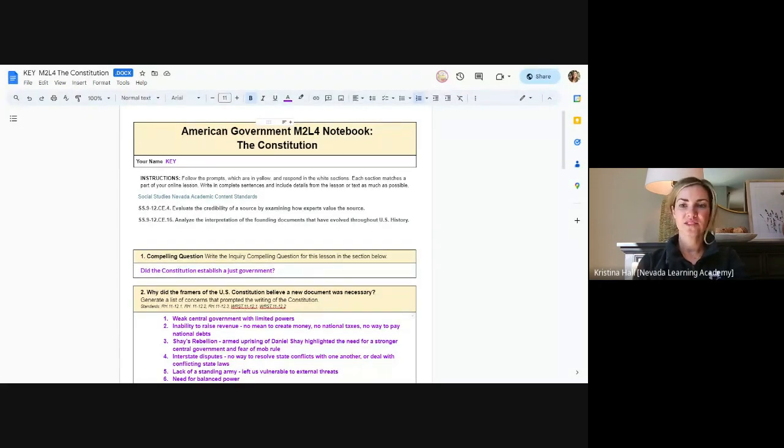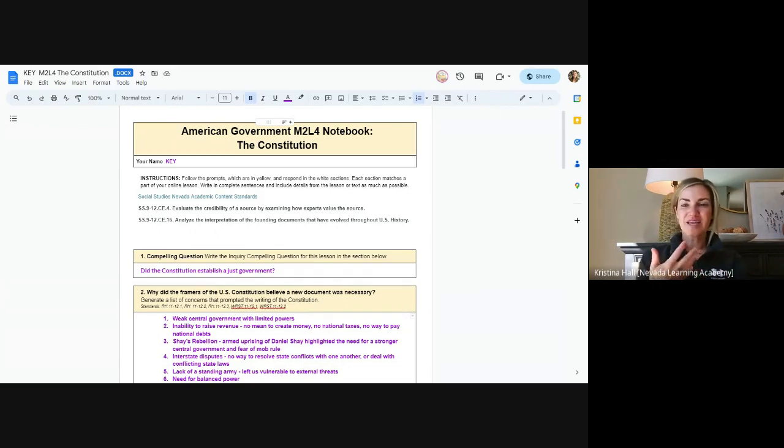The goal today and a little bit of tomorrow is to answer that more from the other side. Now, the founding fathers felt that they set up a just government. They wrote it, right? We're all a little biased. When you write an essay, you think this is amazing. When you submit your superhero project, you think you've never seen a better piece of work. So now that we're on the other side, 240 years in, we can look back and give them a little bit of a grade. Is it just?